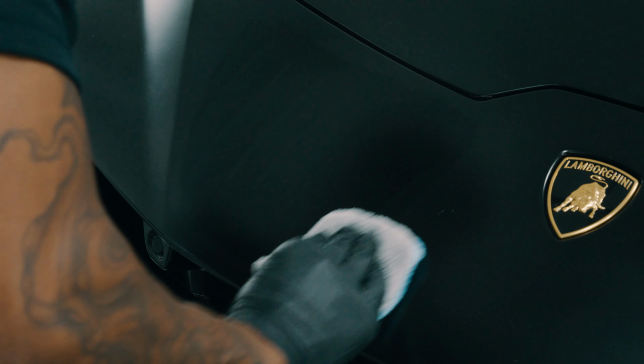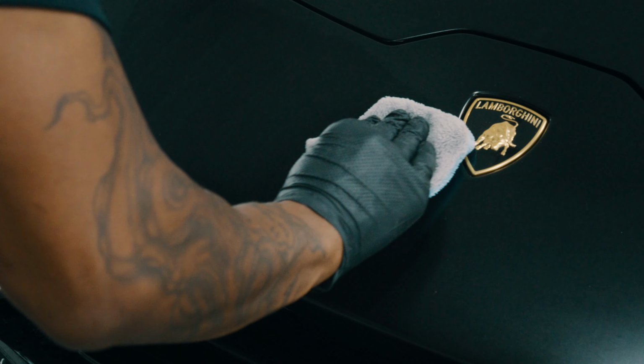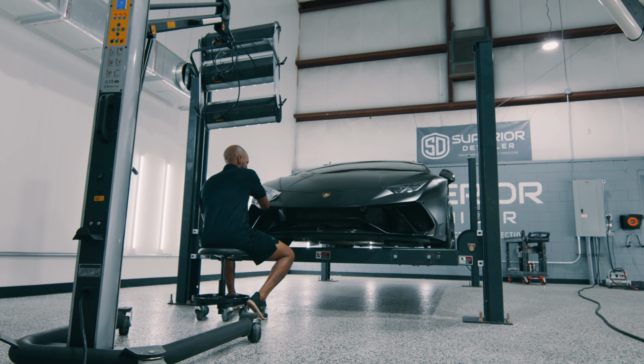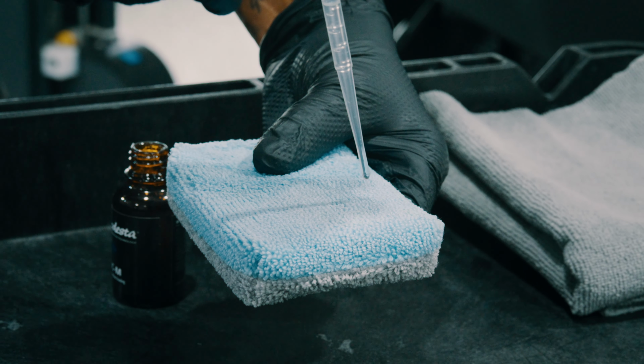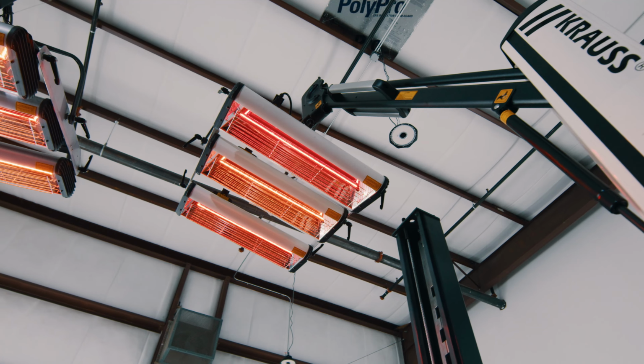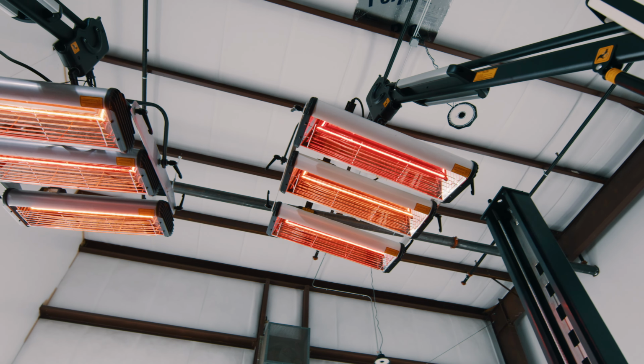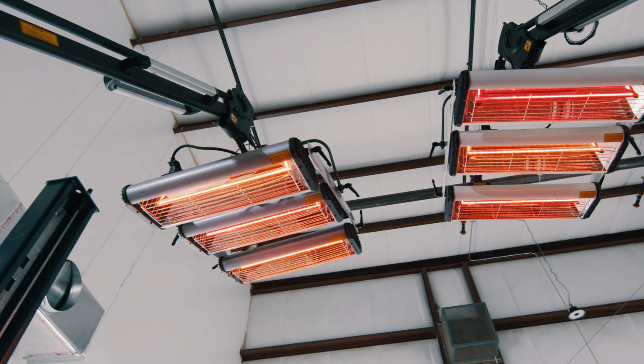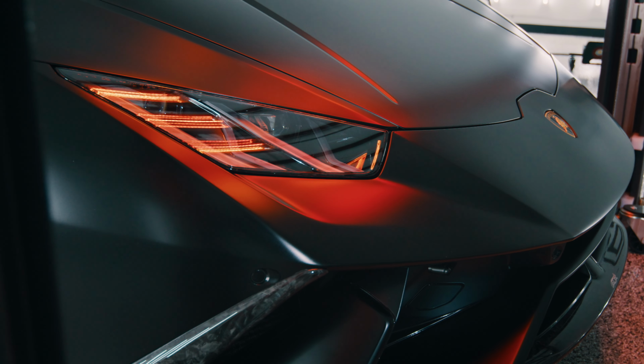We begin the coating process by applying Modesta P01A primer. Once applied, we wait 3 hours for the primer to adhere to the paint. Once the primer has been applied, we then apply the Modesta coating by hand. We then use our state-of-the-art IR curing lamps to cure the Modesta coating to the paint surface. That takes between 3 to 6 hours.